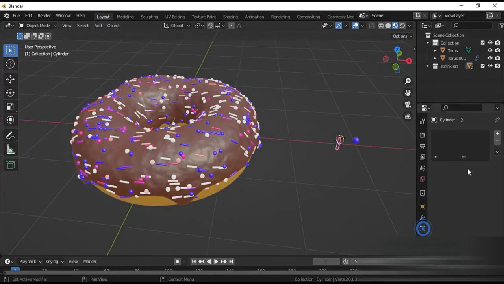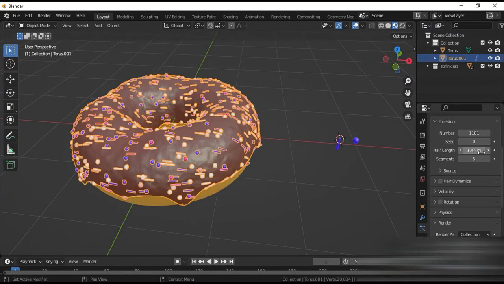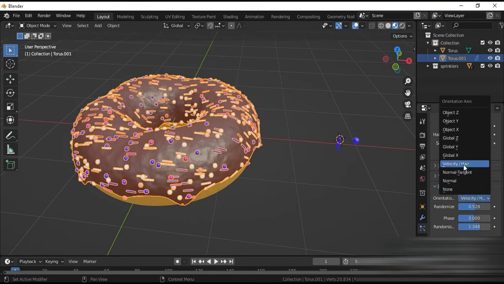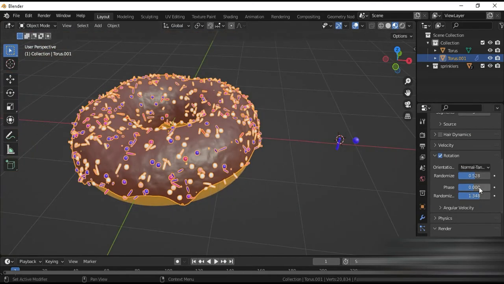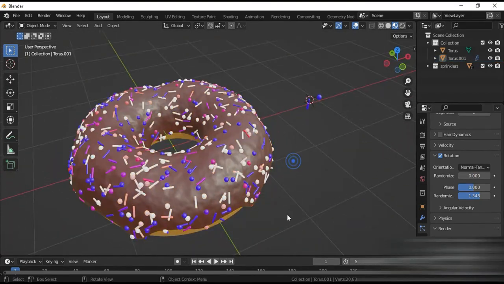So let's go to our particle system, and all right, let's go to our rotation. Let's randomize the rotation. All right, normal tangent, which is going to be the orientation of this, and all right, that looks fine.